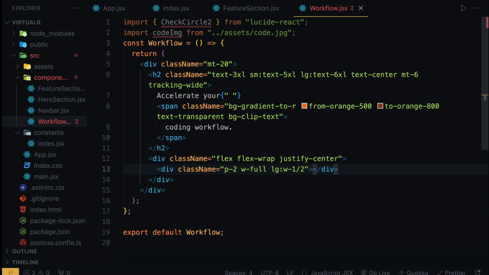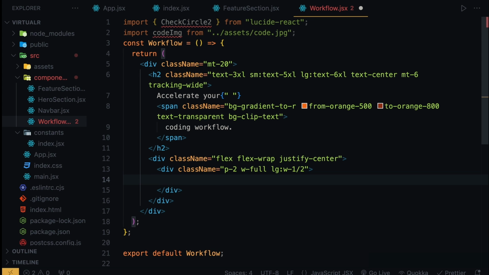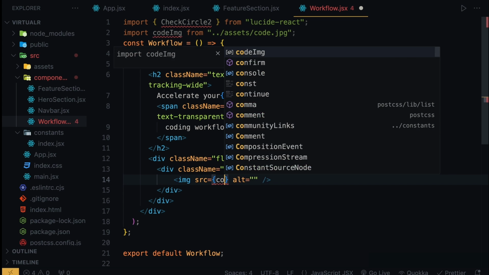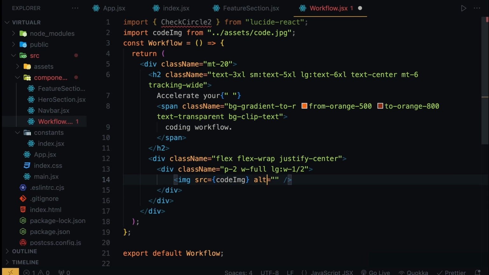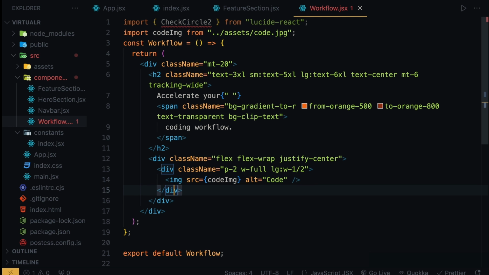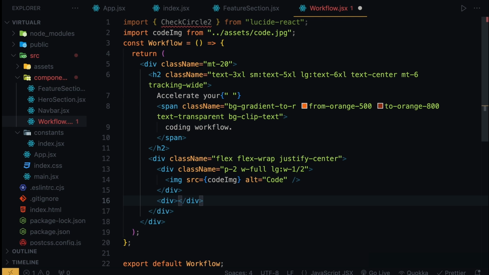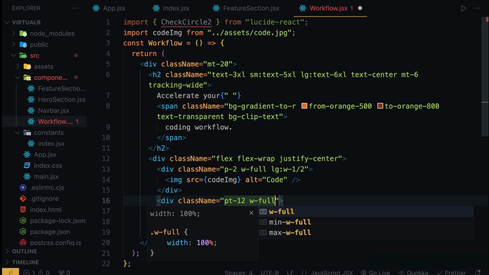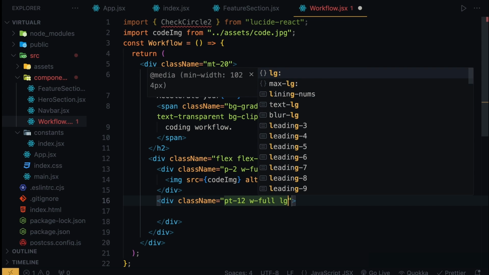Inside this, I'll have the image with source code image. Okay, so the image is showing up. Let's add another div with class padding top of 12, full width by default, and half width on large screens.